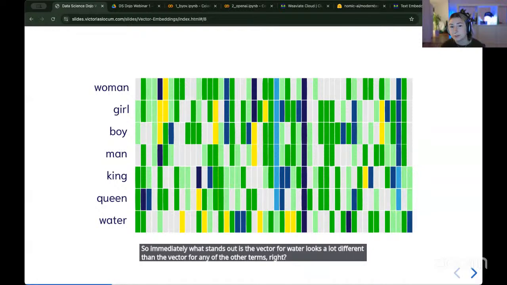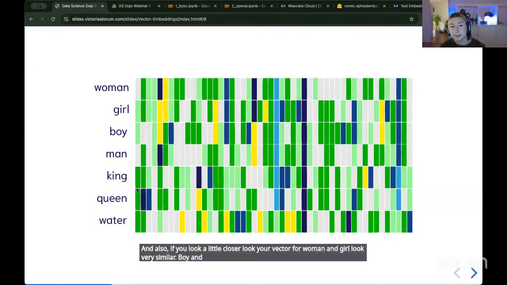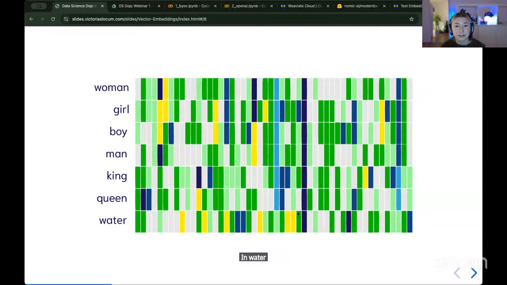And also, if you look a little closer, your vector for woman and girl look very similar, boy and man look very similar, king and queen look a little similar. In water, you're missing this blue streak that is in everything else. For these terms, you have this green one, but that's different here. Super interesting visually, encompassing what we humans have learned about these terms.